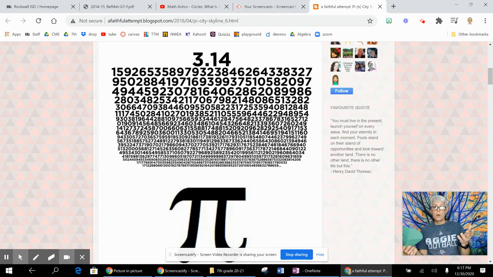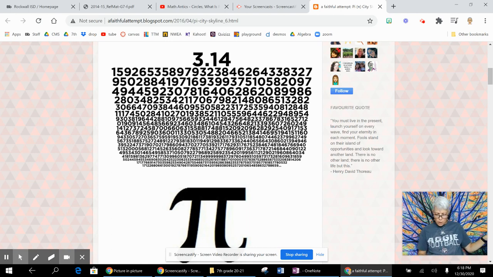So that's all we're going to be doing today. We're going to be learning how to find the circumference, the radius, and the diameter. What you need to do is use your formulas and just plug in the numbers and you'll be good to go, because you're basically just going to be multiplying and dividing one time. So write down a formula, substitute the numbers in, and then solve, and you'll get the right answer every time. So let's go ahead and get started on that.